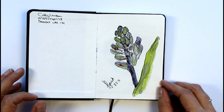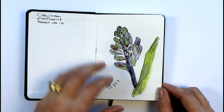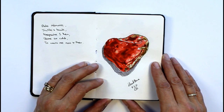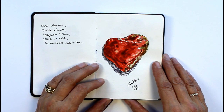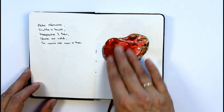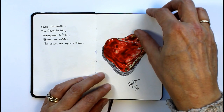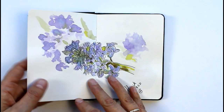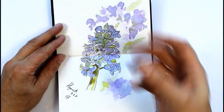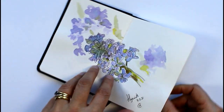I've just been doing some spring flowers and things in and around the house. At the moment we're still in lockdown so I've not had far to go for sketching. That was a hyacinth in the house just as it was coming out. I'm a member of Green Door Artists, a South Lakes art collective, and in February one of the themes was our favourite things - so this is a little stone in the shape of a heart that the children painted when they were very small, and I did a little poem to go with it. That was the same hyacinth after the flowers had started to open.